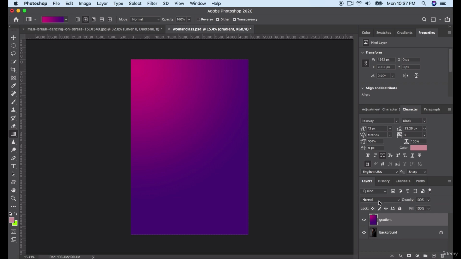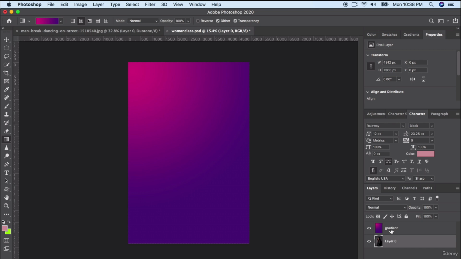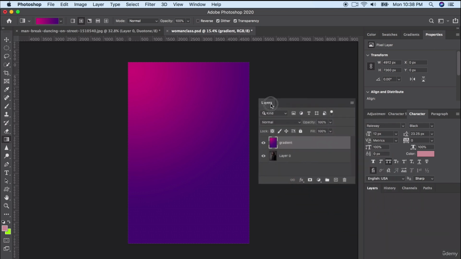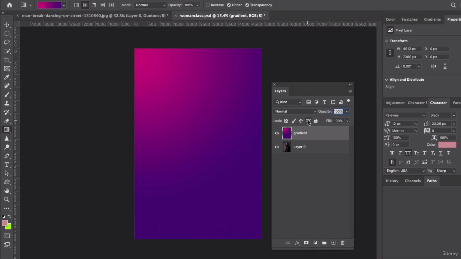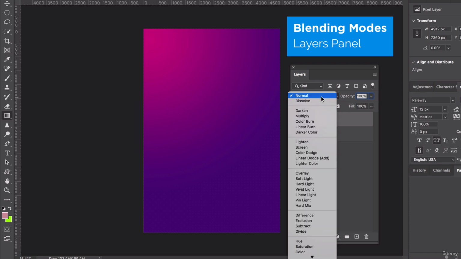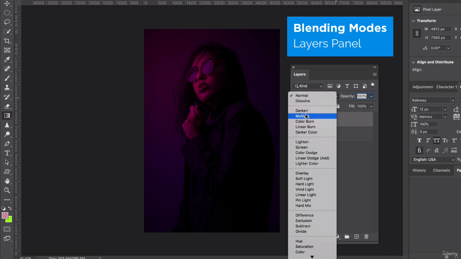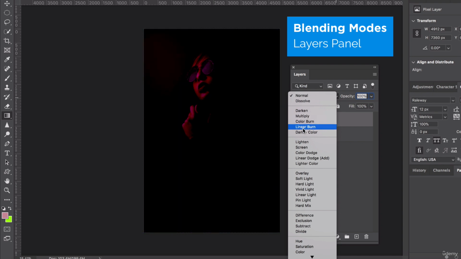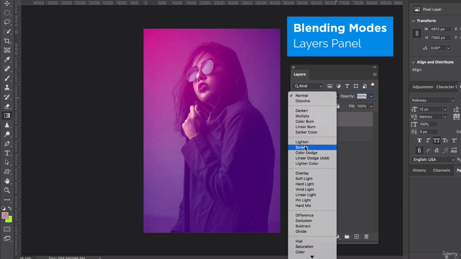So here's where the magic happens. For right now, I have the gradient as the topmost layer. I'm going to use what are called blending modes. Blending modes are always found in your layers panel on all Adobe products that we'll be using in this class. Right now it's set to normal. But there's a drop-down box and it'll do a live preview and show you how some of these different blending modes will affect the image. This is basically different ways that it lets pixels or light through the layer.